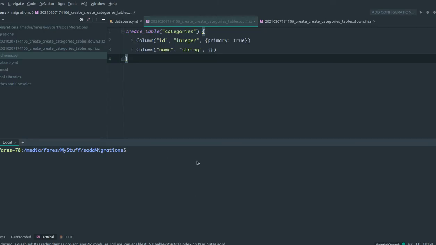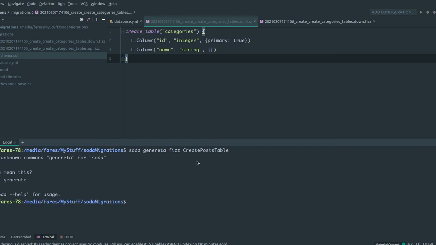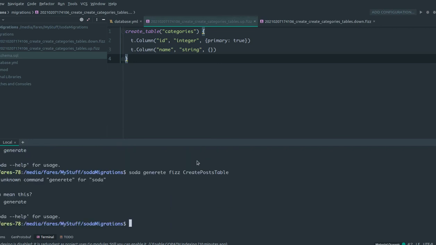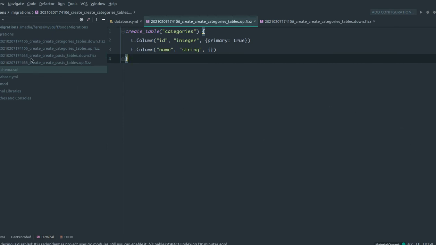So let's generate fizz create posts table. Sorry for that. Okay, so we have this, so let me take this from here.